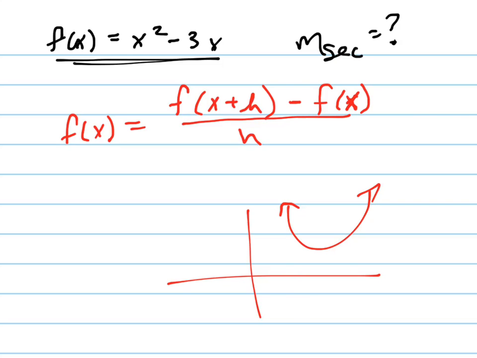Let's say x was right here, and let's say h, this distance is h right here, so that point right there is x plus h. If you go up to the line right there, and go up to the line right there, and go over, this is f of x, this is f of x plus h.